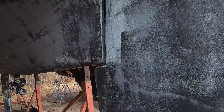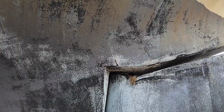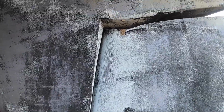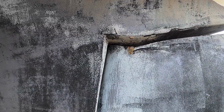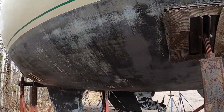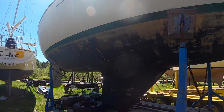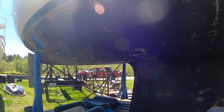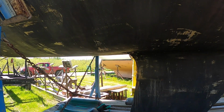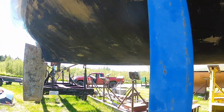Rudder post. The rudder post has a little bit of play right here. So the bushings are worn out. Needs new bushings in the rudder post. Here an example of an Islander 28 with a rotten structural member, floor beam or floor joist just behind the fin keel. You can see the vessel is settling basically on top of the keel. This needs urgent attention. This is structural damage to the boat.